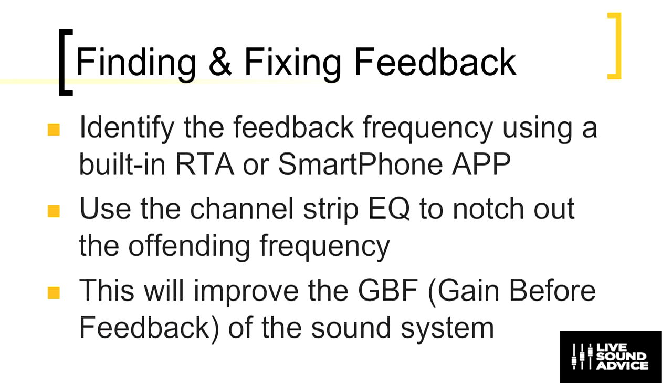Let me go ahead and call up something. Give me just a second. Many people don't understand that most of these modern digital mixers have an RTA function built right into them. Let me remember where it is on this one. There it is. Okay. So let's turn on our RTA. Let's get a little bit of sound happening in this first microphone. Oops, I don't even have a way to do it on this one.